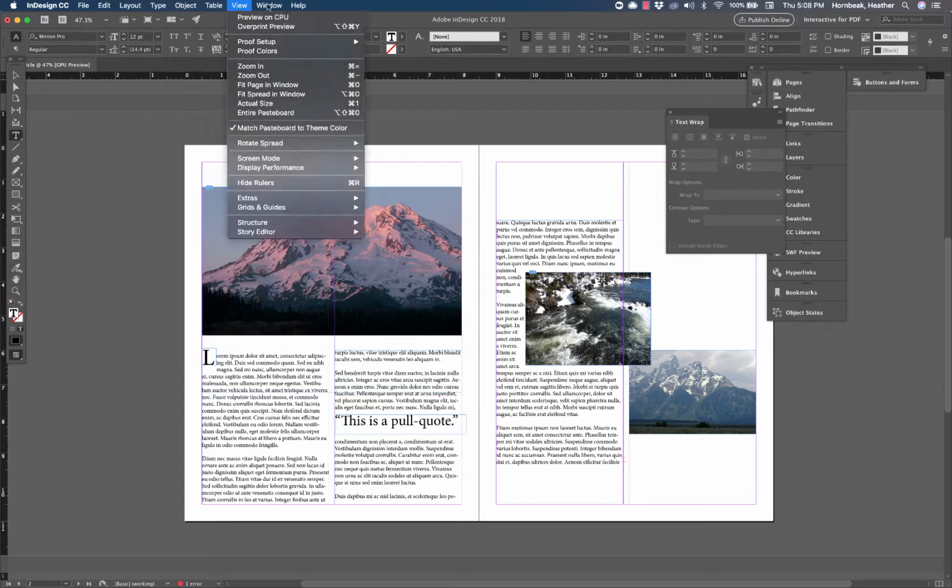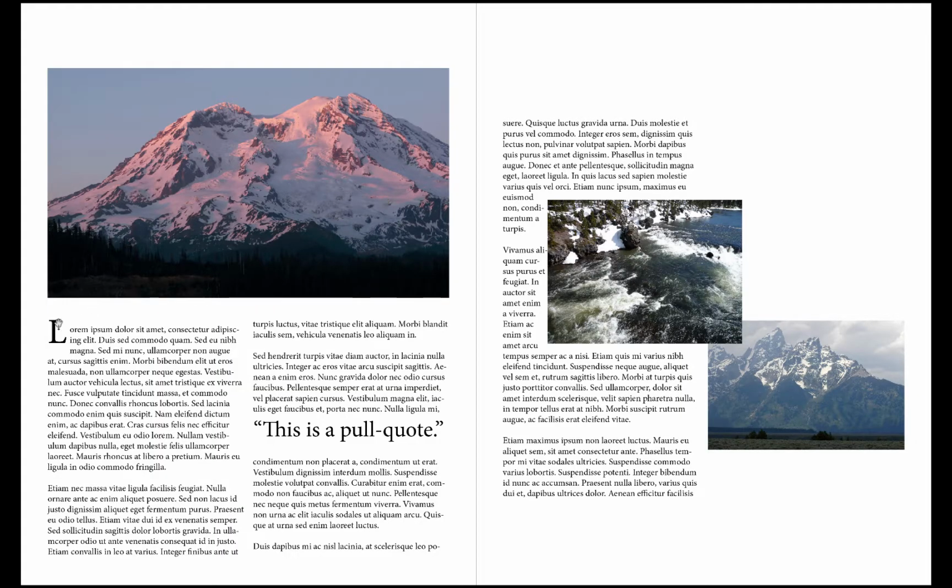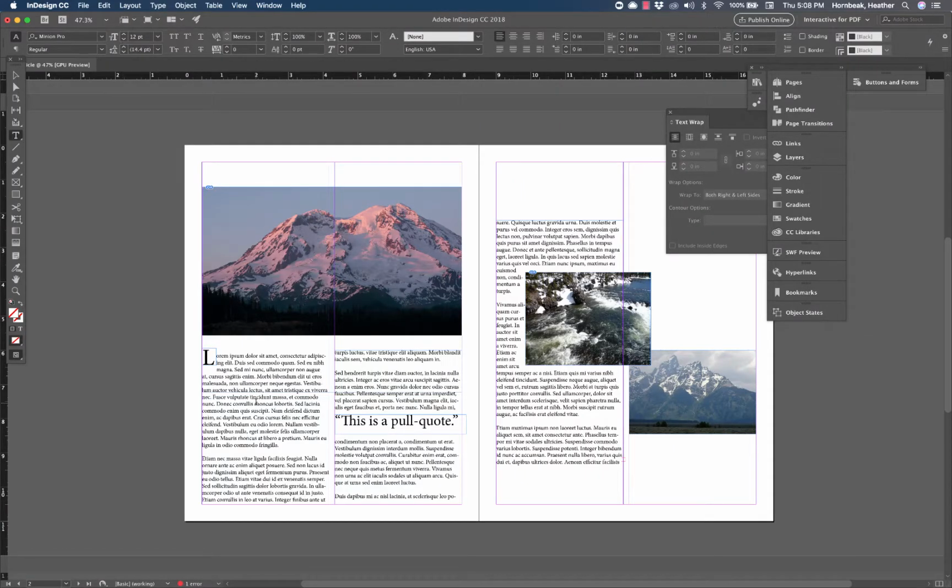And I'm going to go to view, display screen mode, and presentation. You can also do, I believe it's Command W, or Shift W, but Command W is actually to exit. So I just recommend going to view, screen mode, and presentation. And you'll see that little L. And I would want to adjust this where the L was lower a little bit and mess around with the margins around the text wrap. So this is just a nice way to really polish up your work, looking at it this way.